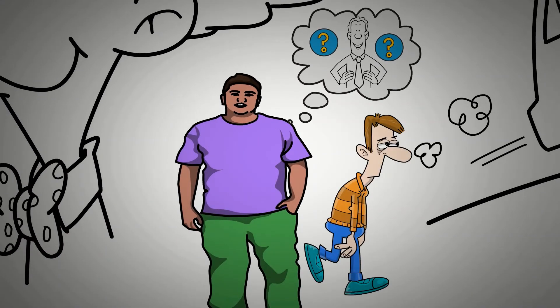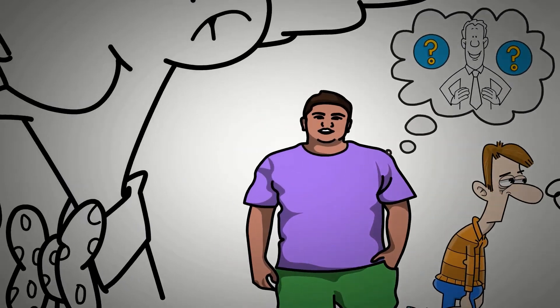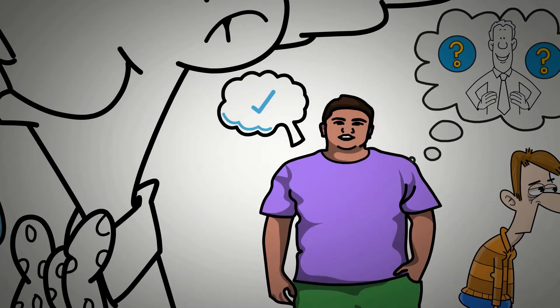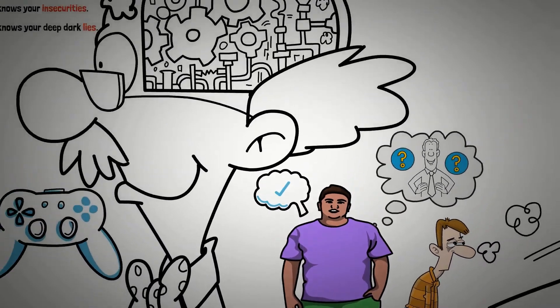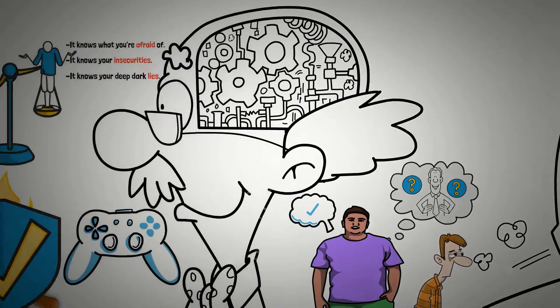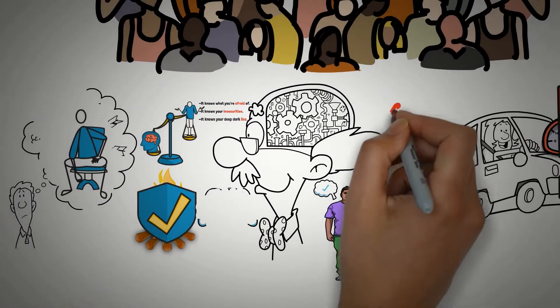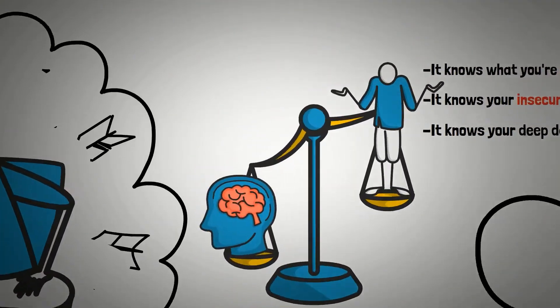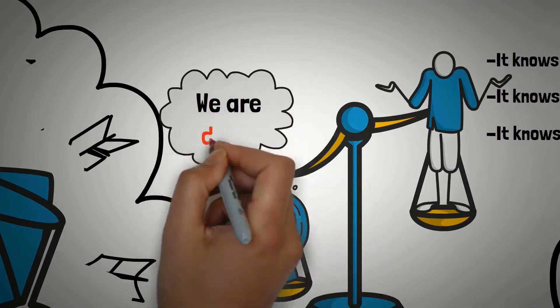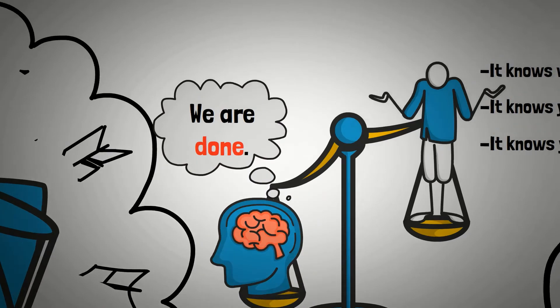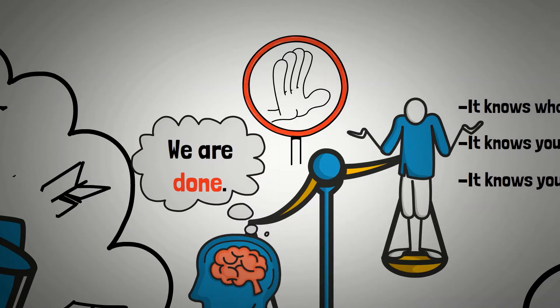I started realizing that if in that moment you can answer those questions and you are now in charge of your brain versus your brain ruling you, that's where all that stuff comes from. So the 40% rule is all of that. You get to 40%, your brain says we're done. Let's roll, man. This is starting to get painful. This is uncomfortable. So you sit down.